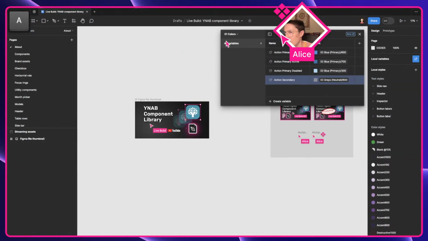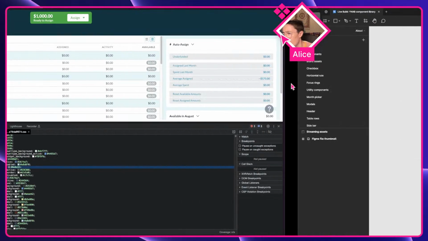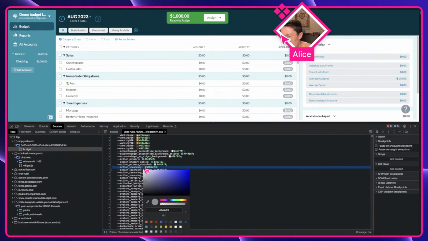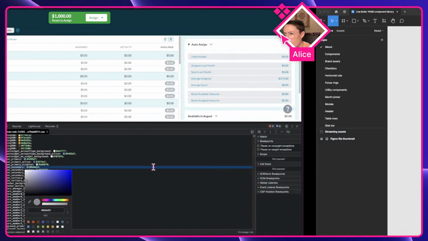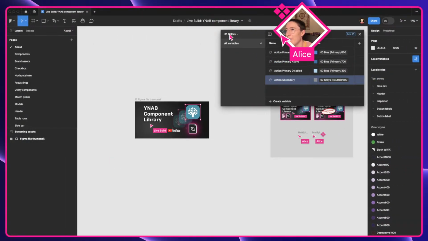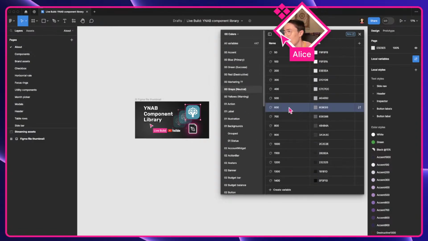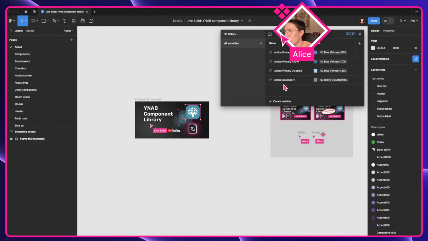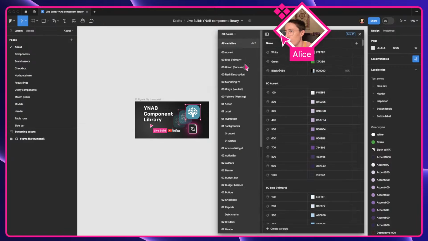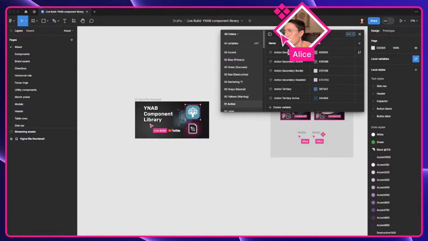I'm just comparing the swatches because that's the best. Can I hover over this? Oh wait, well no, that is the hex code. So what I need from Figma is to reveal the hex code. But yeah, AE 93, 600. Good. Okay, okay. Now where have we left off? So that's action secondary. We'll go back. We'll go to our actions. We've got this one. Oh my gosh.